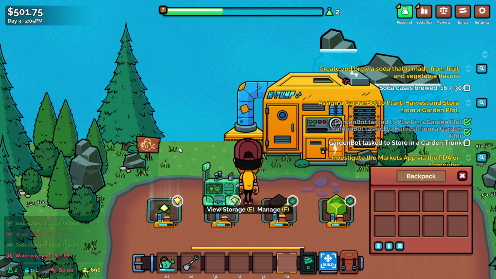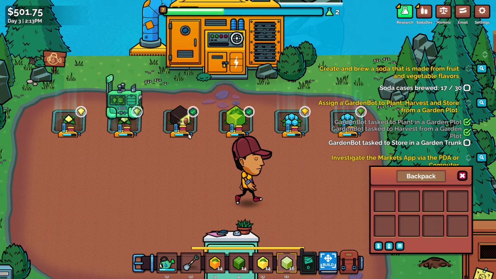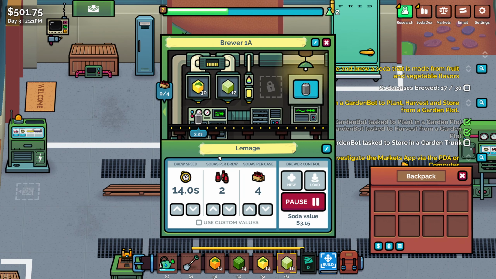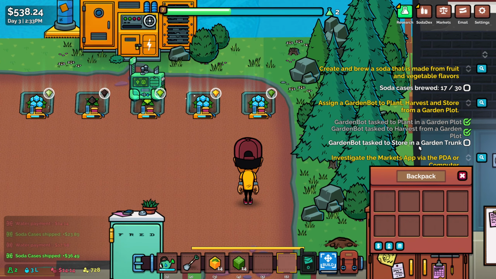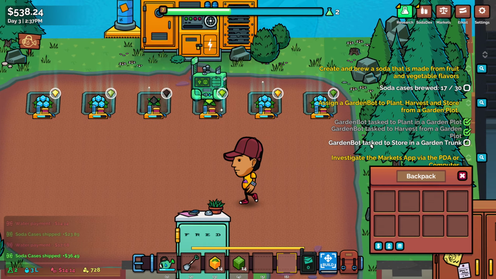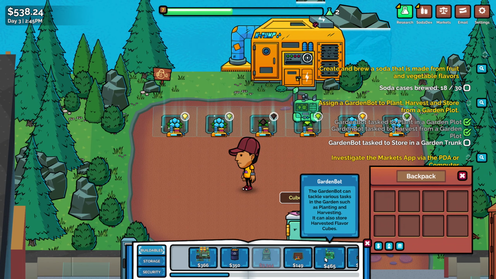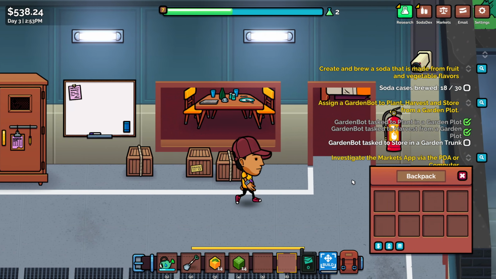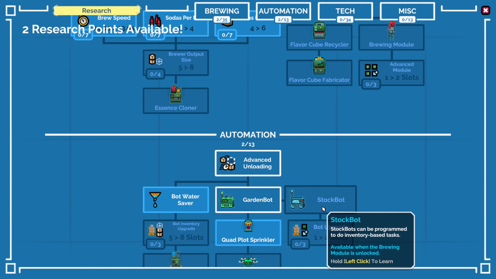Are you doing things? You're full again, okay. Please hurry up. Oh, you're doing it now, right. Okay, I like that. I like that a lot. So we can do cabbage and lemon, orange and spinach. And we could do that. Gardenbot task. Storing garden trunk, right? Gardenbot task to store in garden trunk. Oh, so we need a new thing? Is there like a storage? We haven't unlocked it. I see. Okay. And that means they'll carry on doing things. Oh, I wonder if we can unload it in like the quad plot sprinkler. Okay. Stockbot.